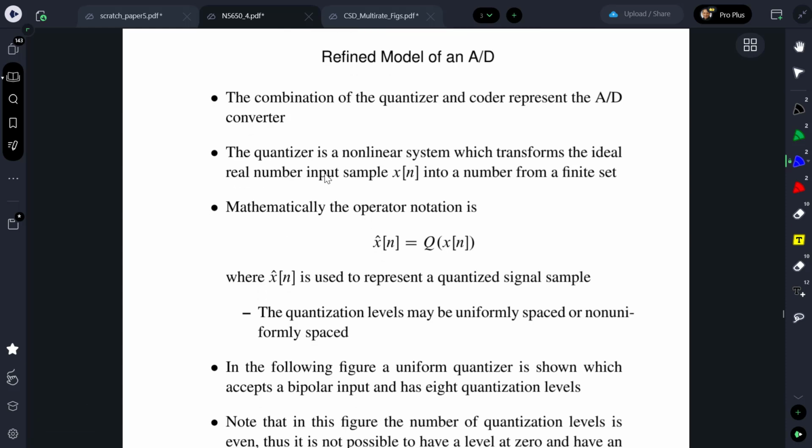And how do we quantize? Generally, the quantizations are uniformly spaced, but for speech, it was learned a long time ago, in telephony at least, that you'd want to use a non-uniform quantizer to get the best voice quality, and this is something Bell Labs learned about a long time ago when they went to a digital telephone system.